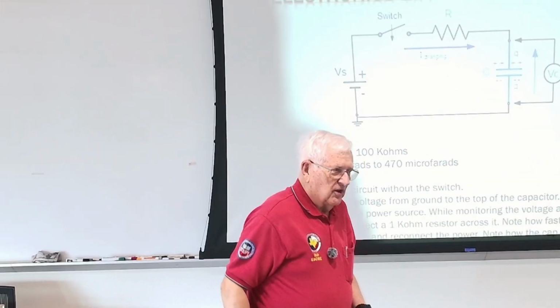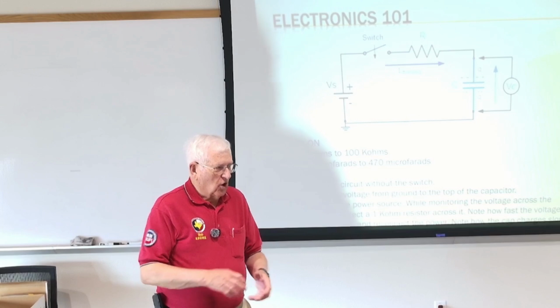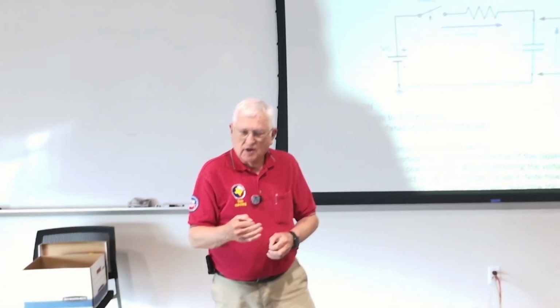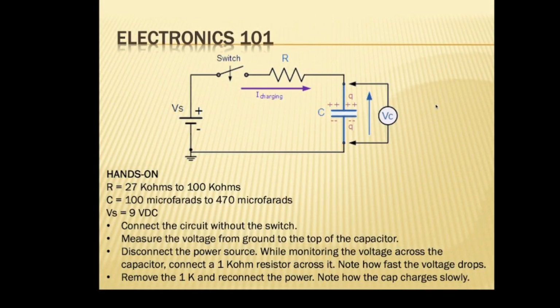Were you able to get some idea of what we're doing there? You see the charge go up on the capacitor, then when you remove the battery, it'll gradually self-discharge. If we took this resistor and moved it down across the capacitor, that would make it discharge much, much more rapidly.